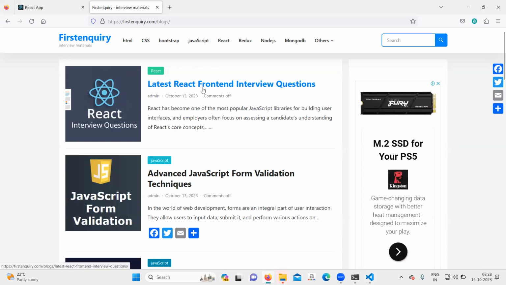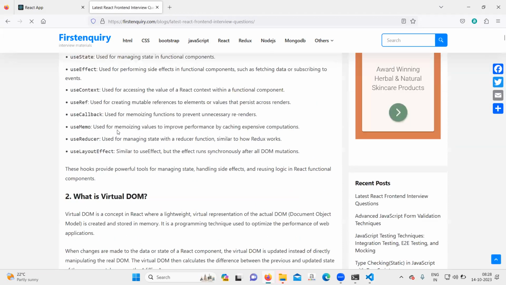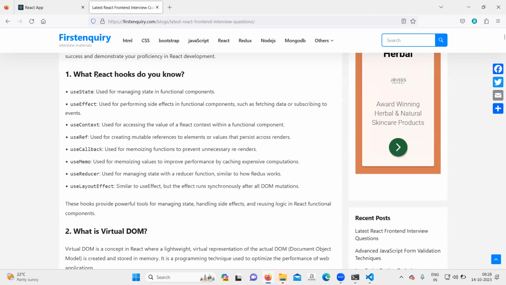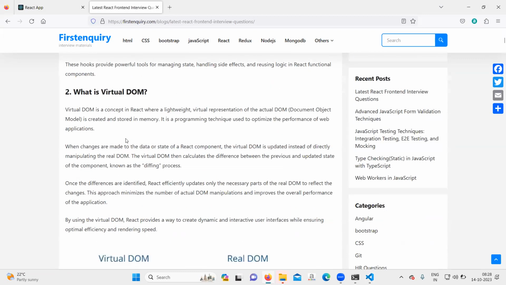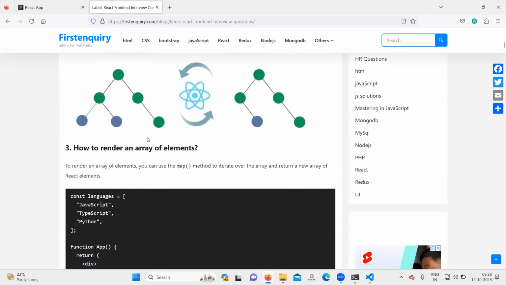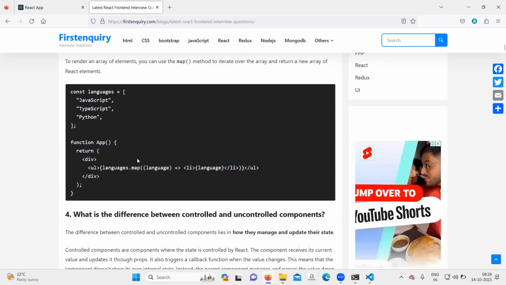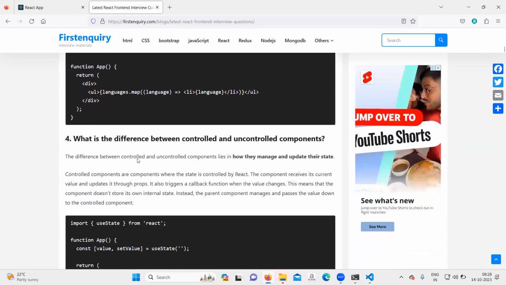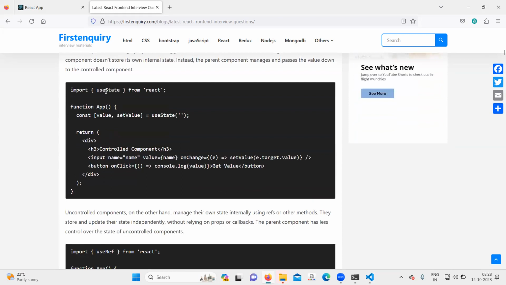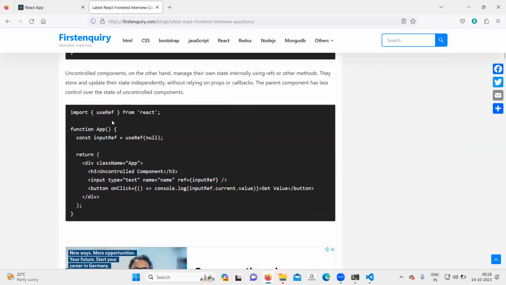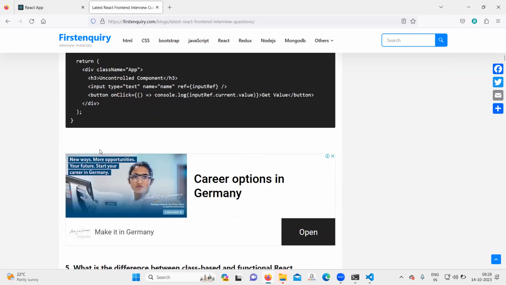This one: latest React interview related questions and answers. In that, many things are written here. Hooks, do you know? What is the virtual DOM? How to render an array of elements? We have seen the map function. Next, what is useState? useRef we have not seen; it's the oldest technique, people do not use it in the market.